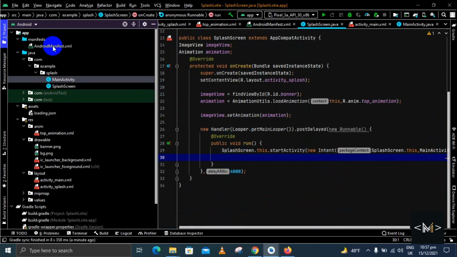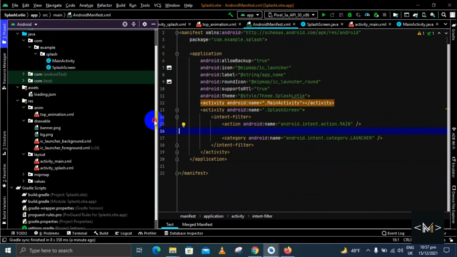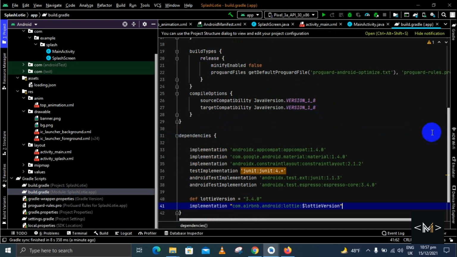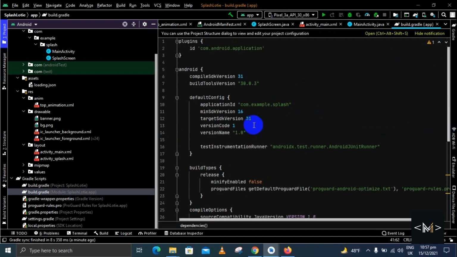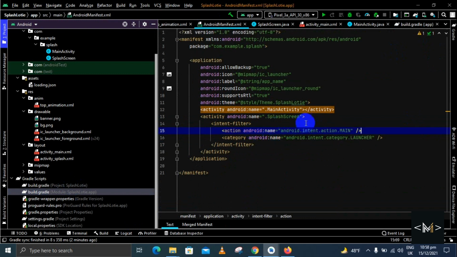Before running this app, we have target SDK 31, which was updated this month or the previous one, I think. For target SDK 31, you must declare android:exported true in your launching activity.